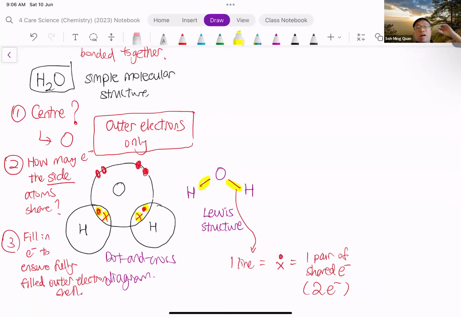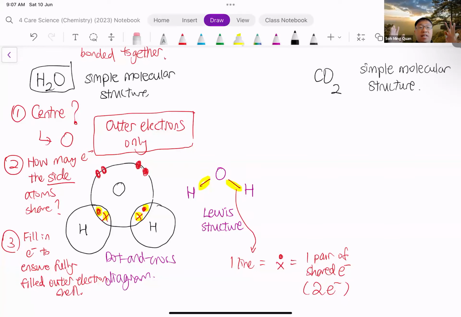All right? So that was H2O. Now let's move on to another commonly tested one, CO2, carbon dioxide. Carbon dioxide also definitely contains covalent bonds because carbon is a non-metal, oxygen is a non-metal, right? Now, the bonding is covalent bonding, but the structure is called a simple molecular structure as well. So please get used to these terms. Structure is simple molecular, but the bond is called a covalent bond.